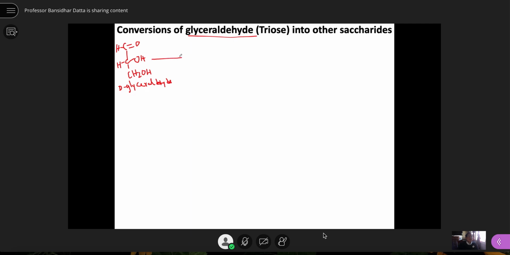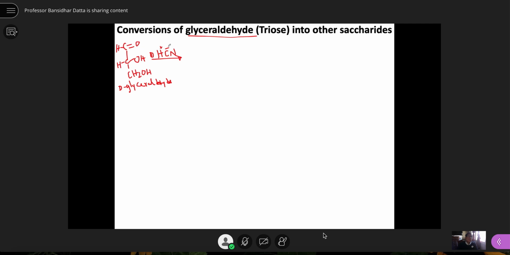Now, D-glyceraldehyde, if it is treated with hydrogen cyanide as the reagent. This is in vitro synthesis. How we can convert from one triose to tetrose, pentose, and hexose. I'll show you the pathway. And so first, reaction number 1 is treated with HCN. HCN dissociates into H plus and CN minus. So CN minus is the nucleophile. Remember, it's a nucleophile, and you have a nucleophilic center right here.